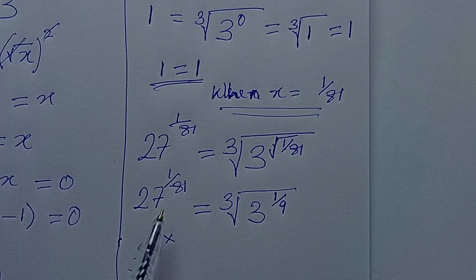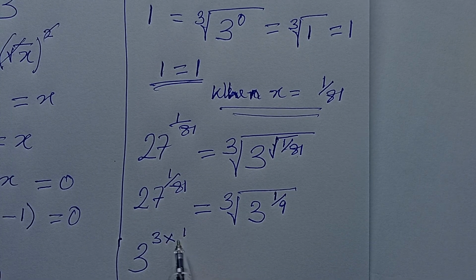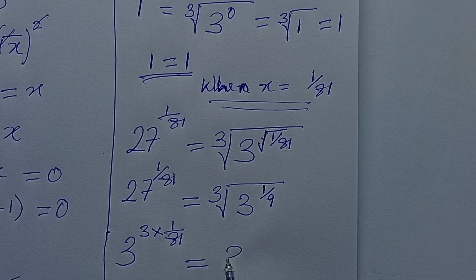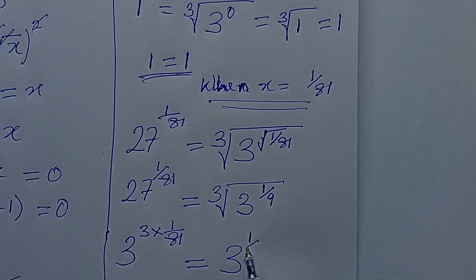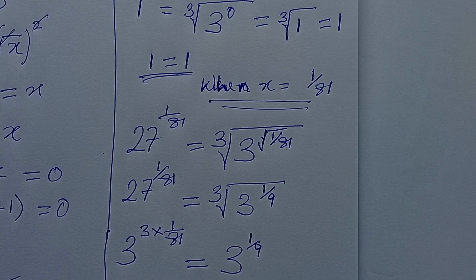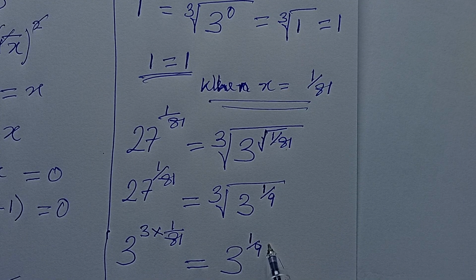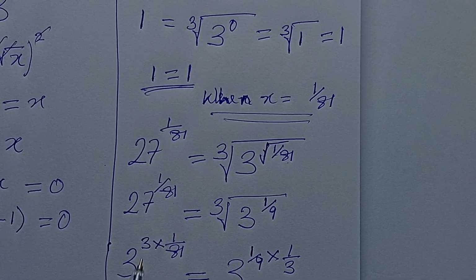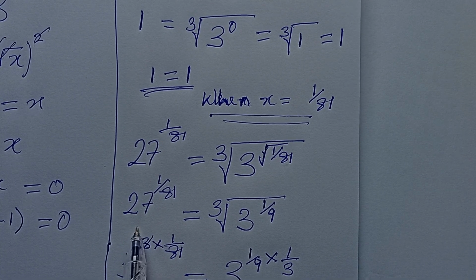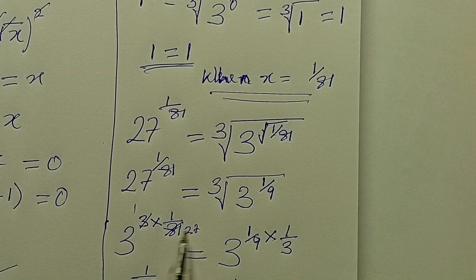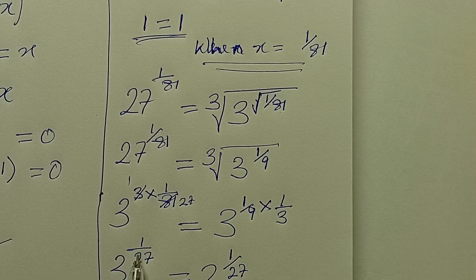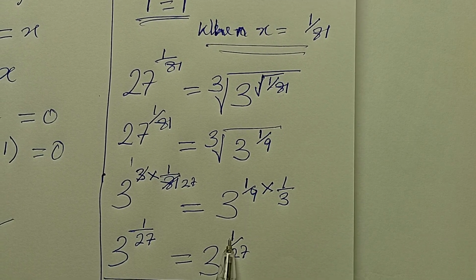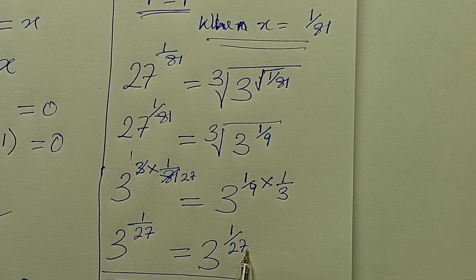Then we have the existing power, which is 1 all over 81. Then this is equal to 3 raised to the power of 1 all over 9. And this cube root can be written as 1 all over 3 as the power. So this times 1 all over 3. Simple. Here we come to this side. 3 here will give us 1 when you divide out, so we're going to have 1 all over 27 here. And on this other side, 1 times 1 is 1, and 9 times 3 is going to give us 27.